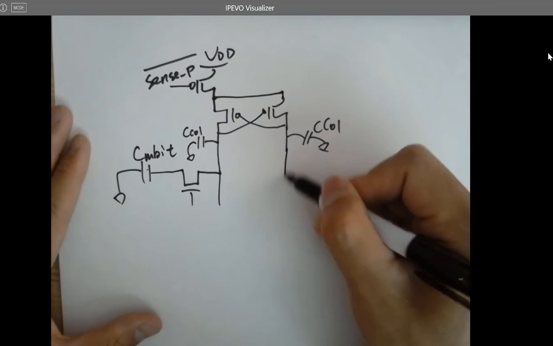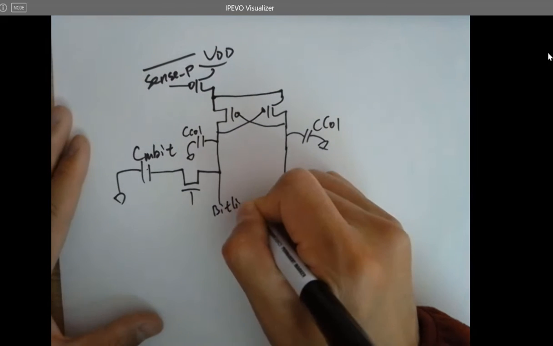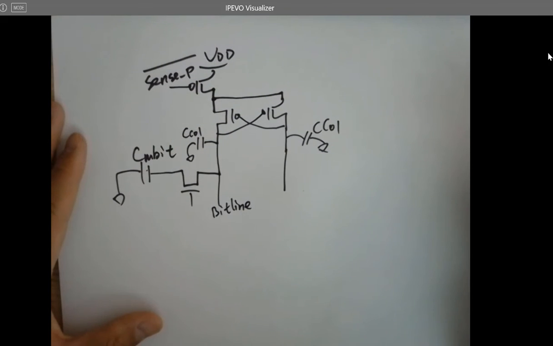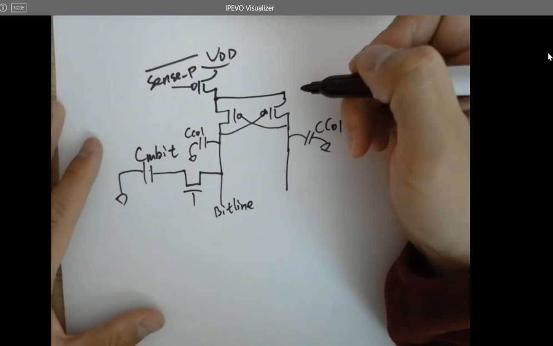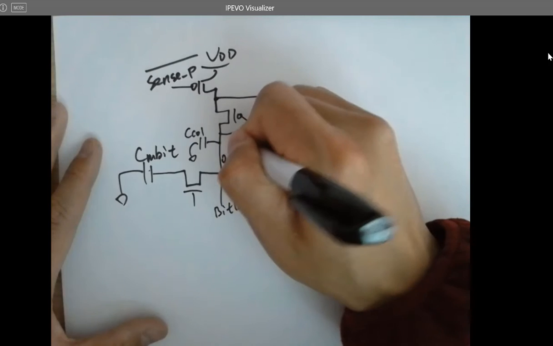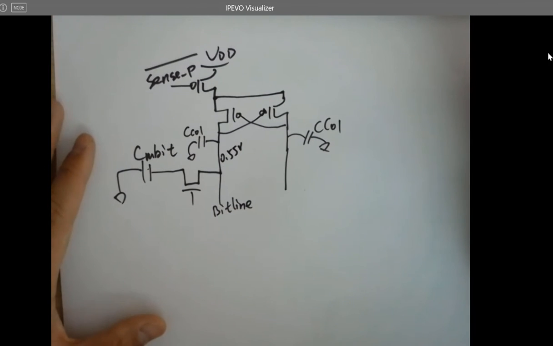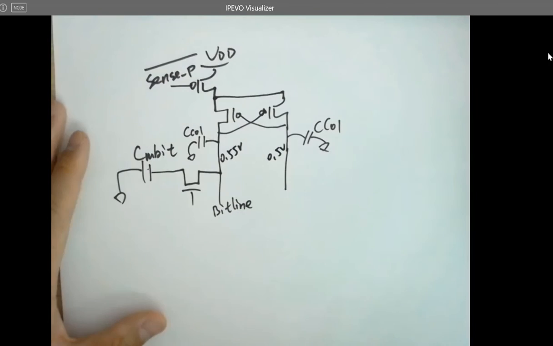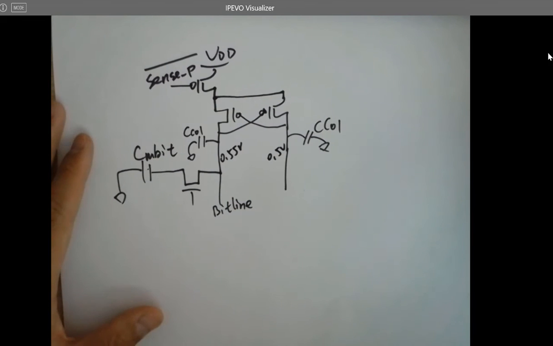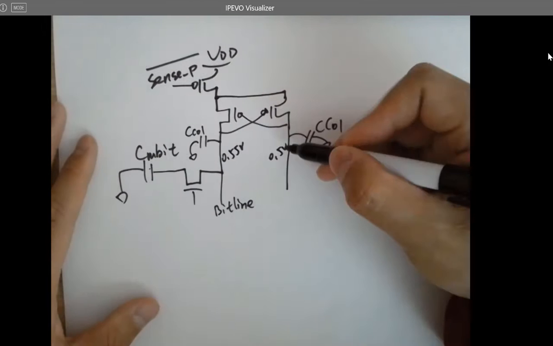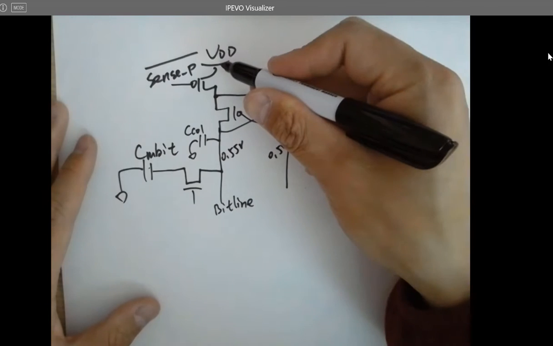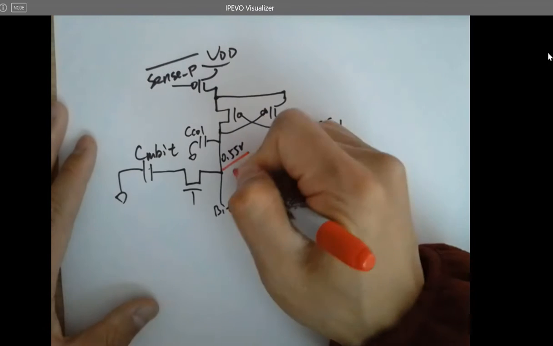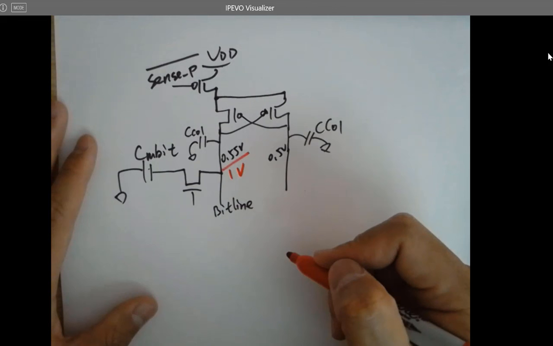So here's a bit line. If I got 0, since the PMOSes are being used to sense ones, I'm assuming this is 0.55 volts. This has been pre-charged to 0.5 volts. So what's going to happen? Which one is being turned on more? The lower one. If this is being turned on more, this will be directly pulled up to VDD. So whenever it has 0.55 volts, it's actually 1 volt eventually because of the positive feedback.